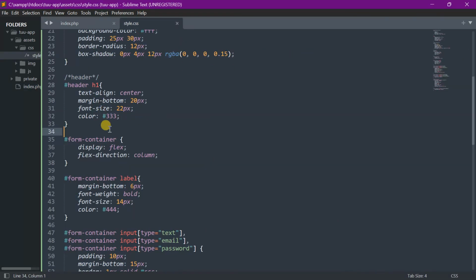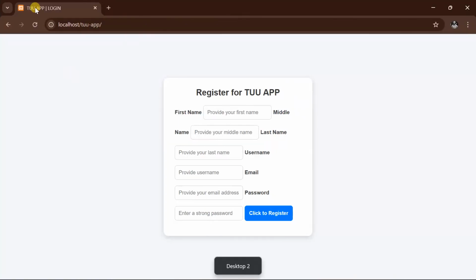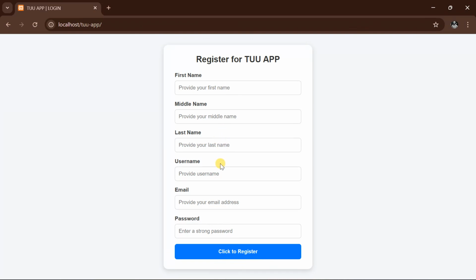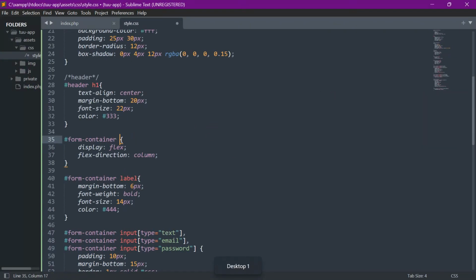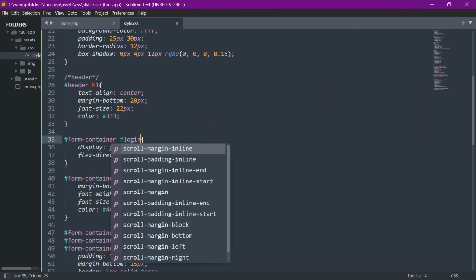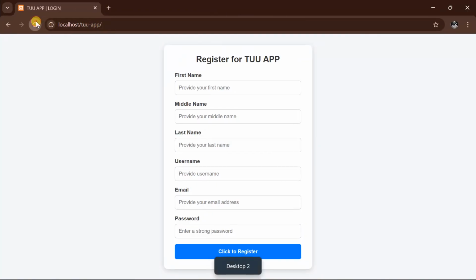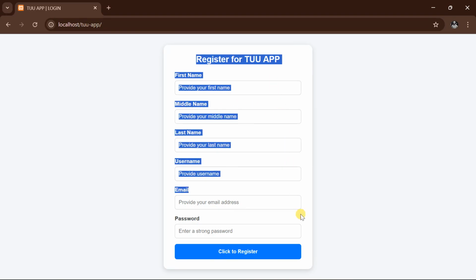I either could say flex form, then refresh and it will appear like that, or I could say the ID login, and that will change. So that is our HTML form with CSS properly organized. In the second video, we will look at how to start linking these to PHP.